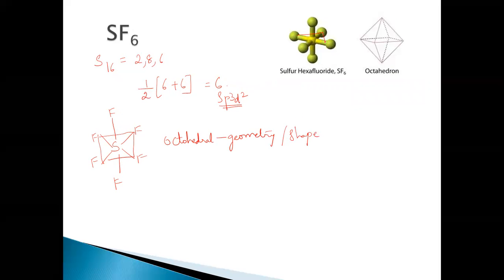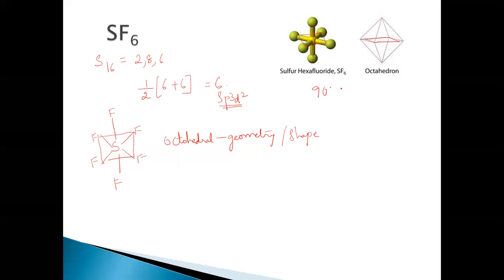So when we draw this, this is one plane of the molecule, and above and below the plane there are 2 other fluorine atoms, and the bond angle in this case is simply 90 degrees, and there are no axial and equatorial bonds when we come to this octahedral shape. So remember it: we can talk about equatorial and axial bonds only in the case of trigonal bipyramidal, and octahedral has a bond angle of 90 degrees. It is also called square bipyramidal. See, this is square in shape and 2 pyramids above and below the plane. So it is also called square bipyramidal.